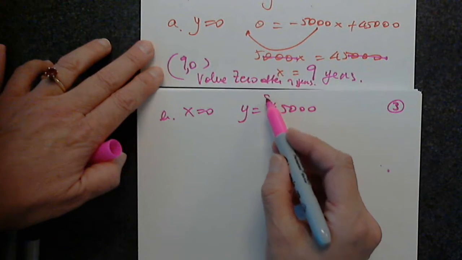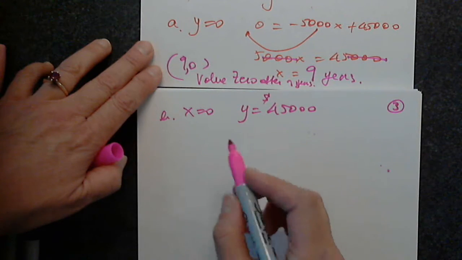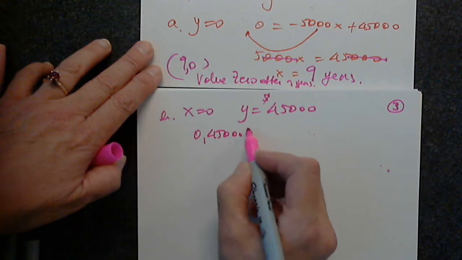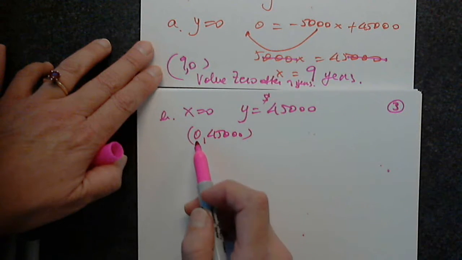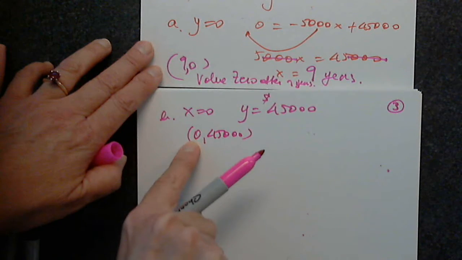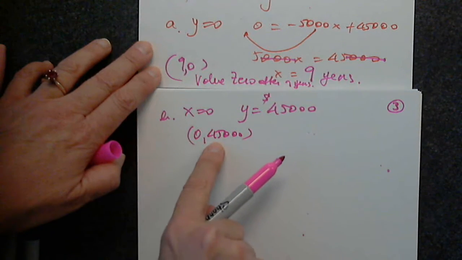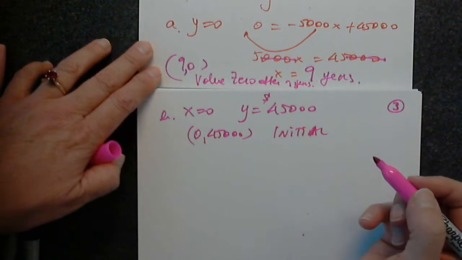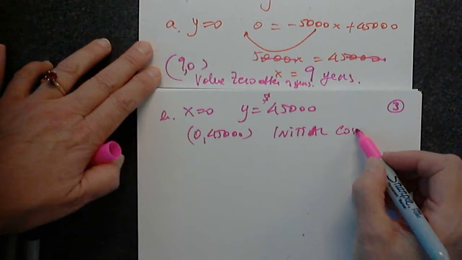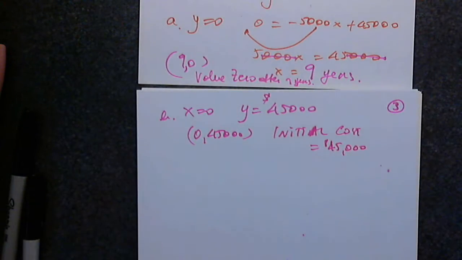Very good. So what does this mean? This is in dollars. So what does this mean? Yes, 45,000. And it means at the age of 0, when we first drove it off the lot, right? Initial value. I don't know if it's value, but initial cost. That's what we paid for it. It may not be worth as much. They may have inflated the price, who knows, but that's what we paid.